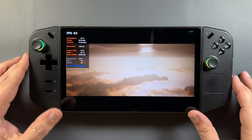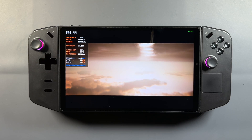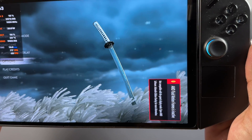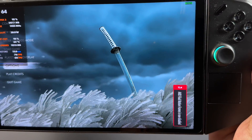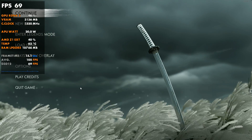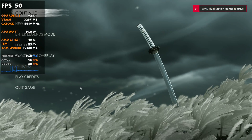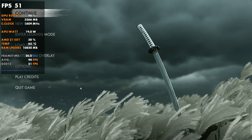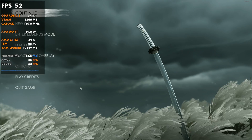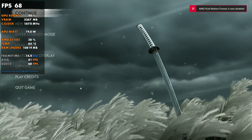It did fix my crashing issues with Senua Saga, which is great. I also played some other games — Ghost of Tsushima being one — because I will be doing a video to compare performance from the past GPU driver to this new one. Here you'll see if we go to docked mode or an external monitor and kick on frame gen, you see that stutter as it comes on. Our base FPS goes from 70 to 50, which means we're probably hitting 88 to 100 FPS for the actual game FPS. So it does work when attached to an external monitor, just like the beta driver — but unfortunately not in handheld mode.